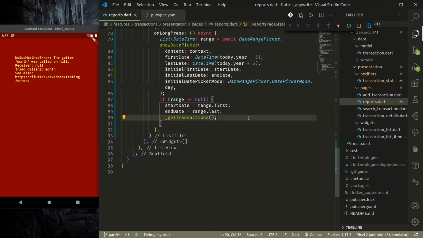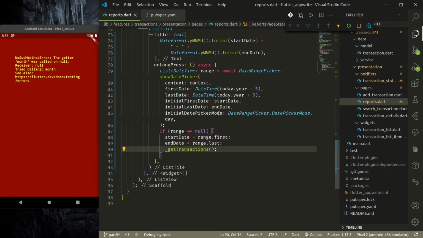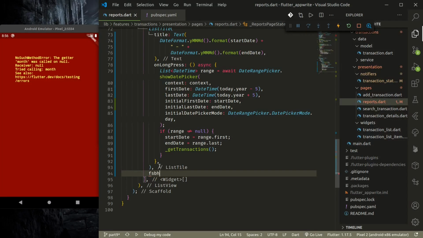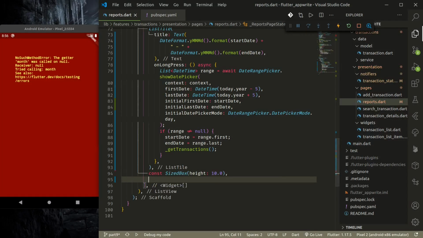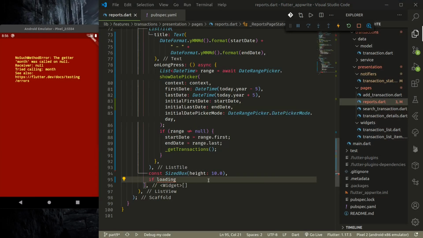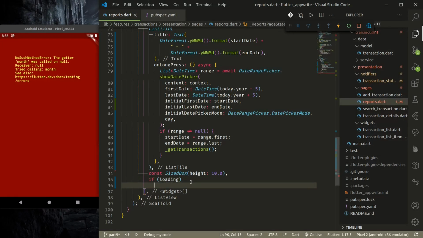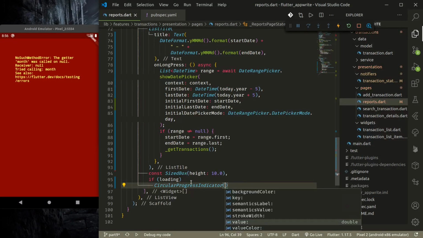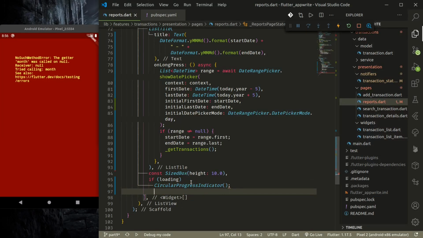So once user picks the date range, we set the dates and get the transactions. Now here, if loading, then we show circular progress indicator.